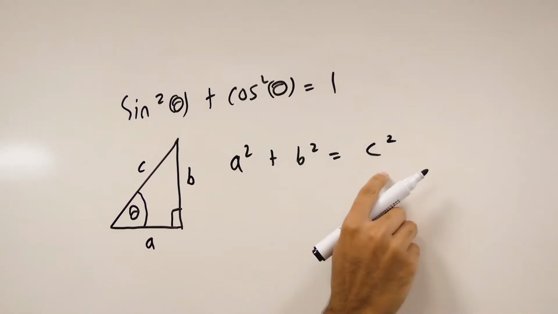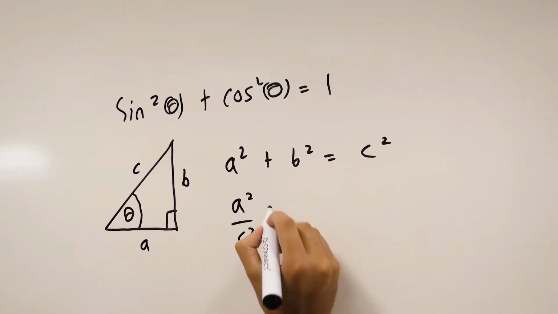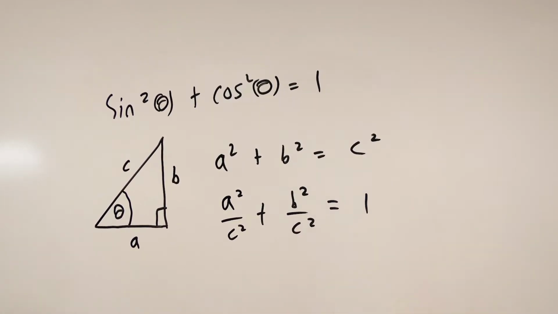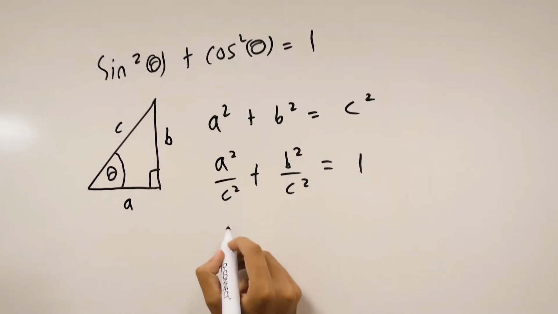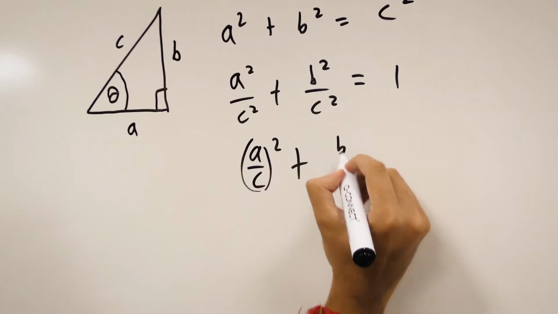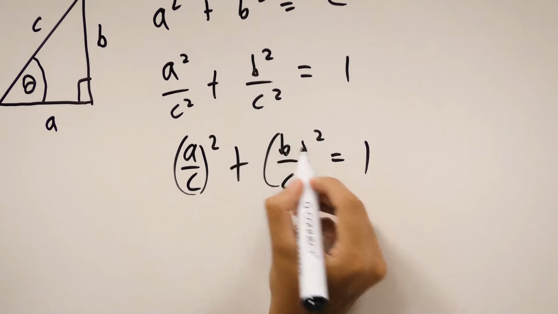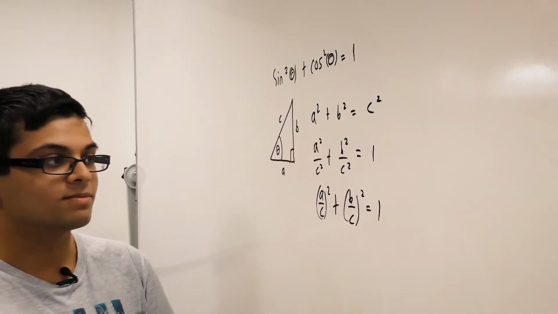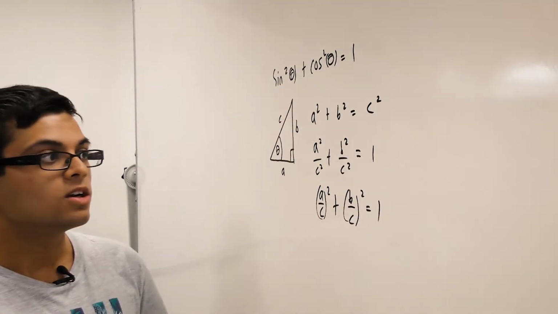So I'm going to rearrange Pythagoras' theorem so it looks a bit more like what we want over c squared. All I've done is divide by c squared, and I'm going to take that index outside of a bracket now. A over c all squared plus b over c all squared is also 1. Right, so that looks a lot like that. That's great. But how do we know that these are going to be a bit like these?